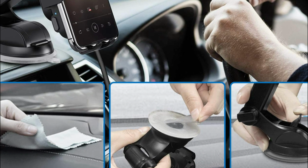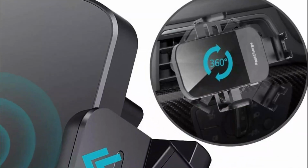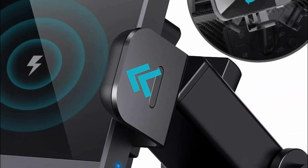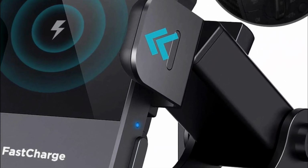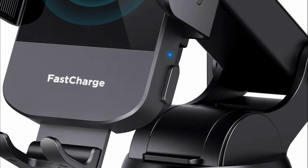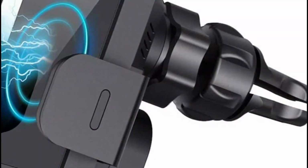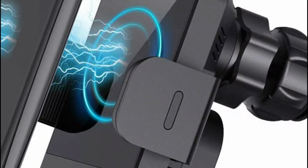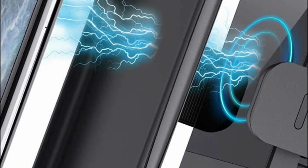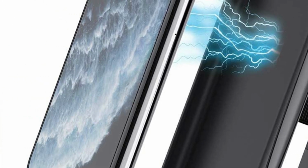CHGeek phone holder designed for cars can charge phones with cases that are up to 6 mm thick. Cases made of steel and other attachments like magnets, credit card grips and stands can disrupt charging. The 360-degree spherical sphere as well as the bracket that folds and retracts provide optimal view and secure driving. Combining the wireless charger with an auto cell phone holder provides a safe hands-free experience. You will be safe from struggling with locating cords and cables.